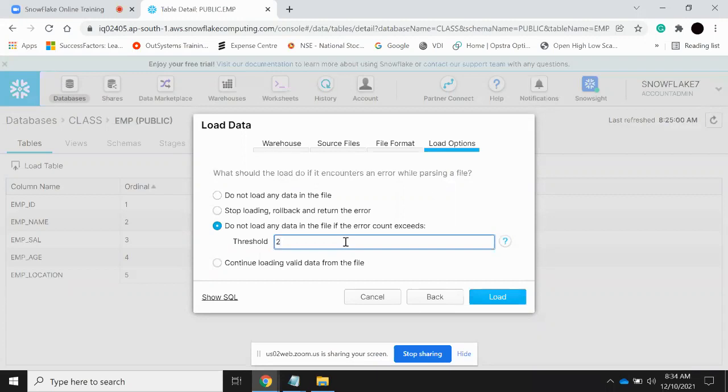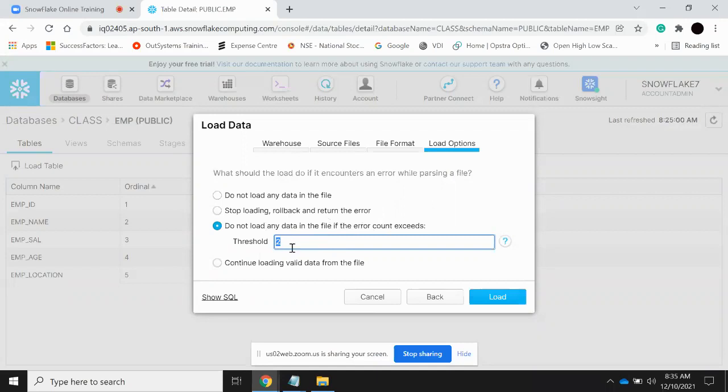So maybe we will get a question here. When the file is not a valid file, or if you have error records, why do we need to load those records? Let's say you want to understand the reason for the error in that particular load, then we will use this option. If you want to identify the error, other than the details being sent, if you want to see that error in the table, then we can use this threshold. It will allow up to 2.